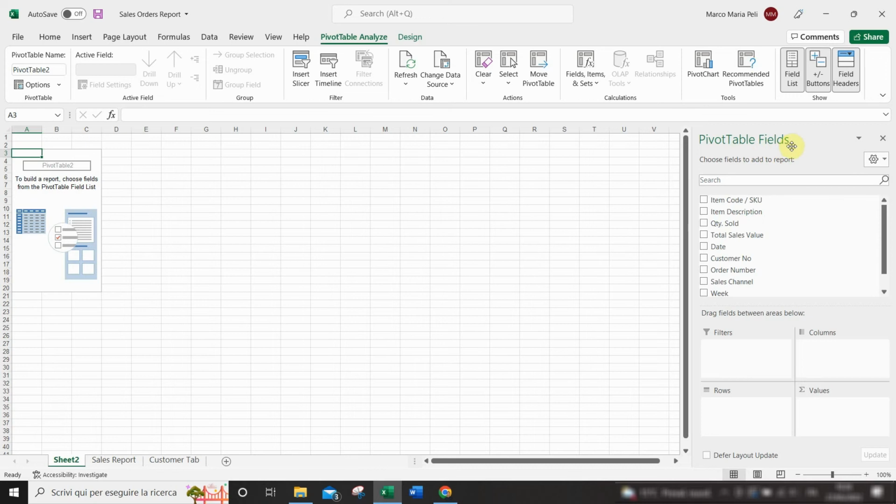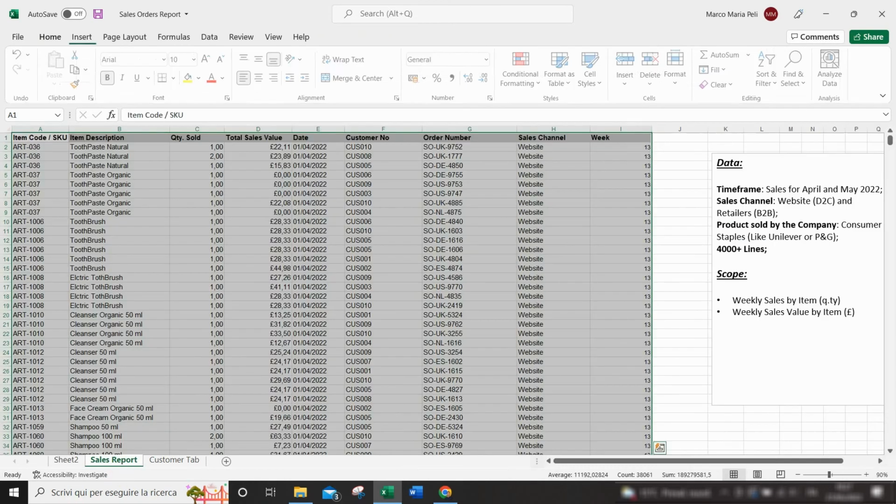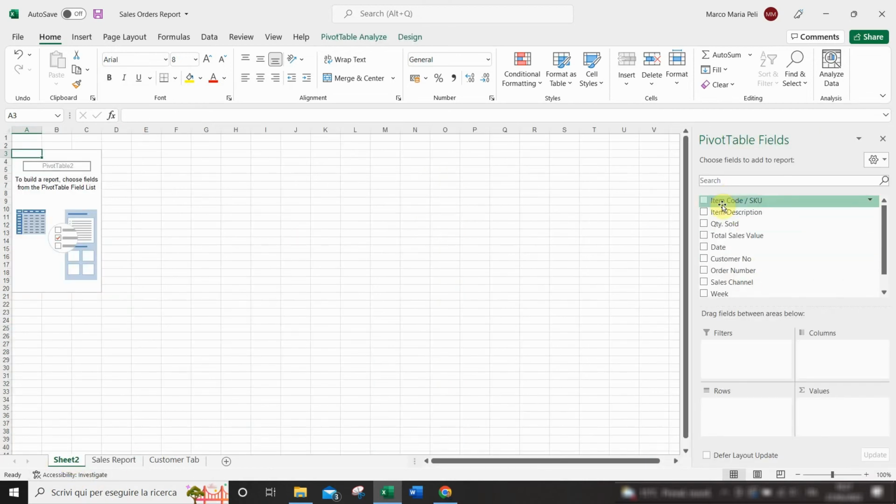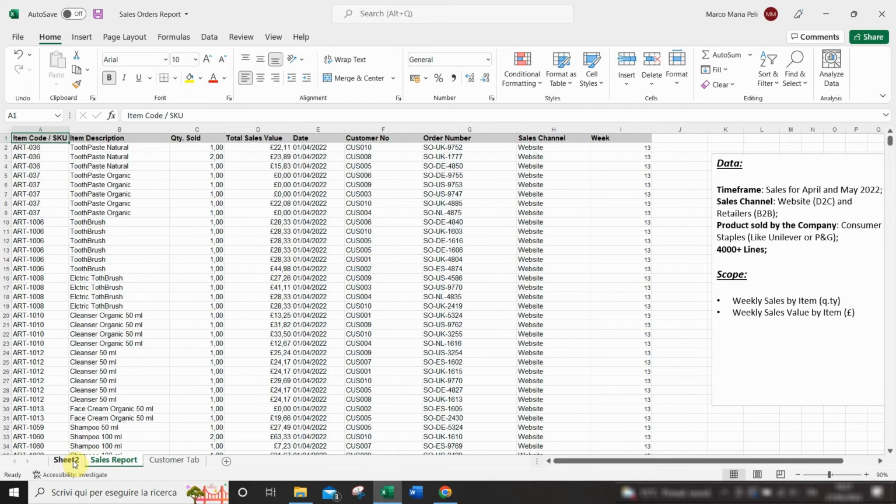On the right side of the worksheet, we have the pivot table fields, and you can see there's a list here, and this list is nothing but a representation of the headers from the report. As you can see, the first one is item code SKU, then you have item description, so on and so forth.